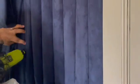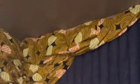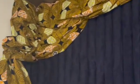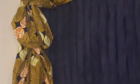And we did utilize a manual staple gun as well, because as we got closer to the wall on the left, it got a little tighter, and the Ryobi is quite large, so it wouldn't fit into that space. And then Christina went to a fabric store we have here locally. If they have a website, I will link that down below as well.